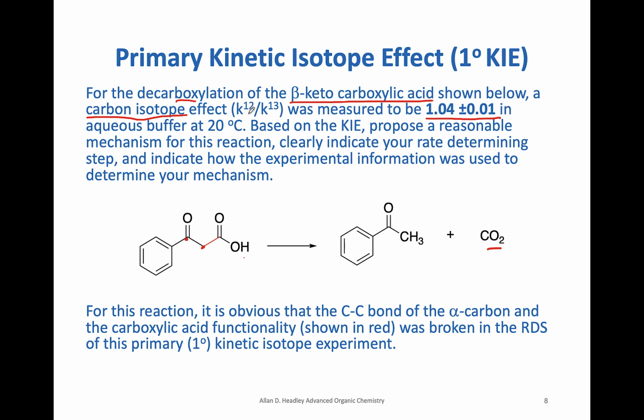Of course, as you can see here, the two isotopes of carbon that were measured would be carbon-12 and carbon-13. Again, just to refresh your memory, the third would be carbon-14. This is carbon-13. These are the two isotopes here. Let's look at the value here. The primary isotope effect for the carbon-carbon bond breakage is 1.04.